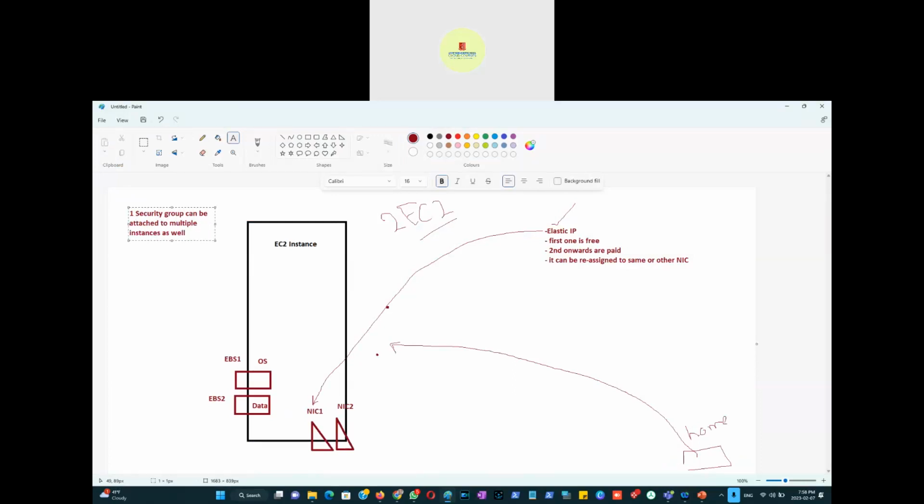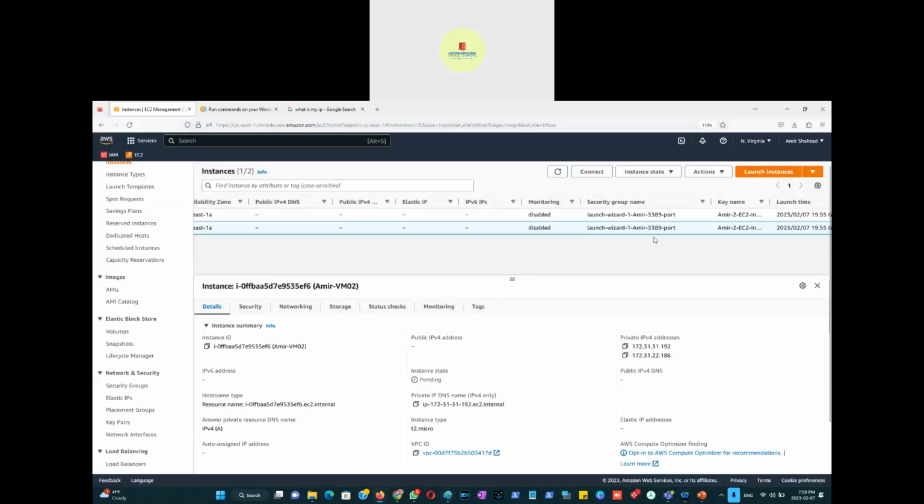It's the same firewall that you're connecting to, because suppose all instances only need to have port 3389 or RDP port open, right? So if you want that, then no need to create a separate security group for every instance. So it can be connected to multiple instances, which can be two instances or 2000 instances or 200,000 instances. Okay. So the same security group is created there.